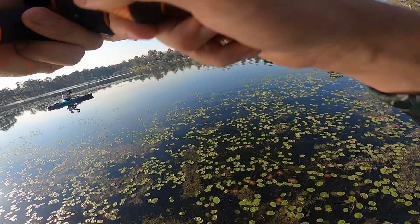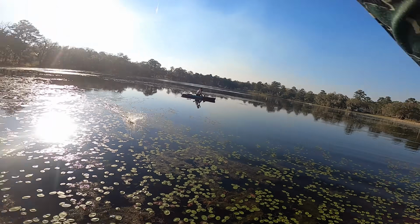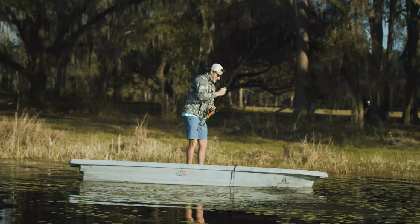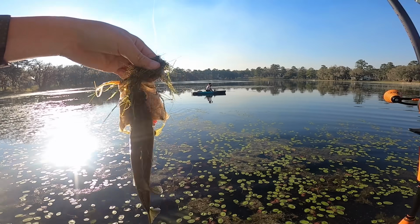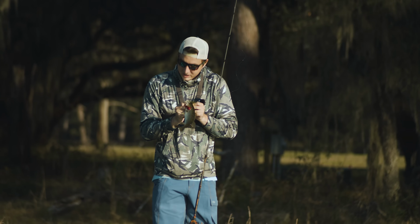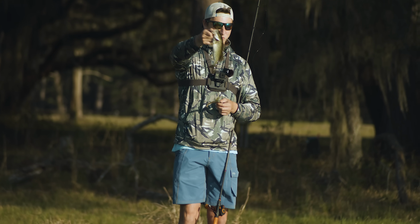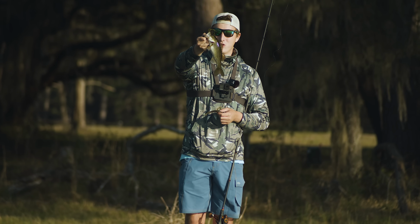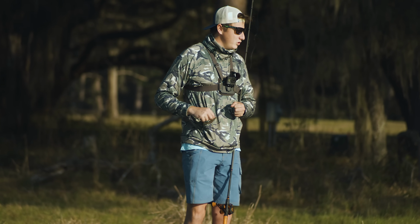Oh, got one. There we go. Heck yeah. Guys, first one on the homemade fluke, from old to new. Look at that. Little squeaky, but we'll take that for our first fish. Getting the job done right there. Working the fluke through the opposite direction out in the middle and got smoked. See you, buddy. Boom. There's fish moving around today, guys.